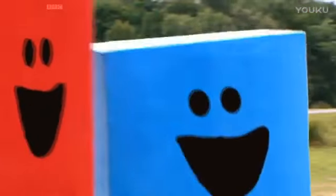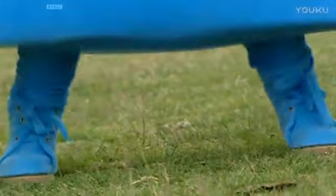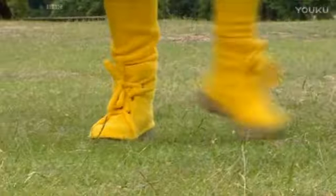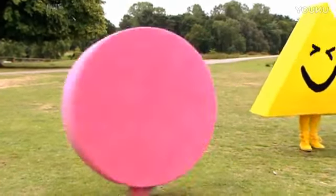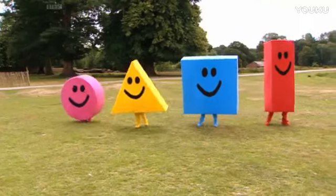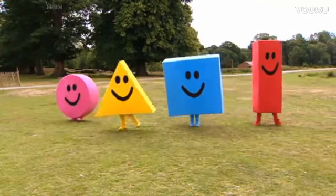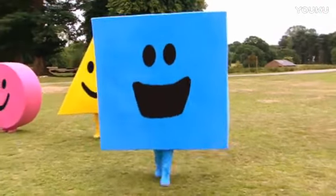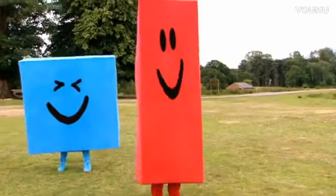I am a shape! I am a shape! I am a circle. I am a triangle. I am a square. I am a rectangle.